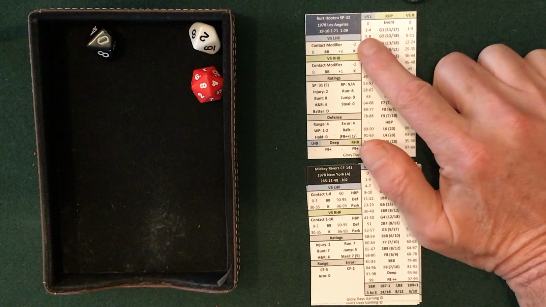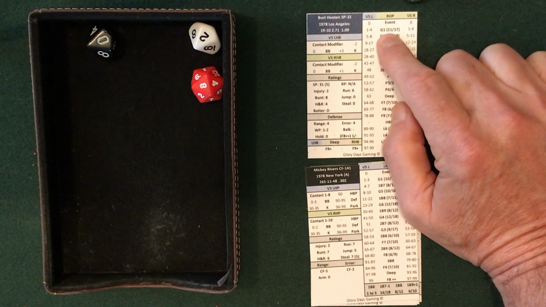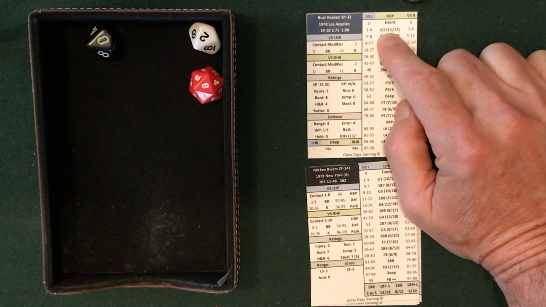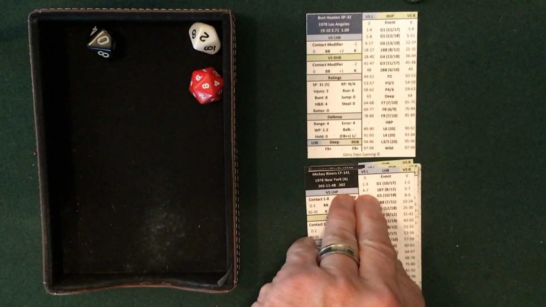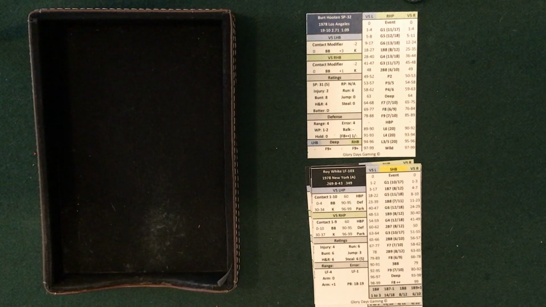0-2 versus a left-hander, and that is going to be a ground ball back to Hooten himself, and no runners on base, so that resolves the play. If there was a runner on base, a roll of 8 on the 1d20 if there was a double play situation. That is, of course, in between 1 and 11, so that would have been a double play. So 1 out. Next batter up, Roy White.